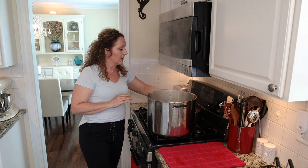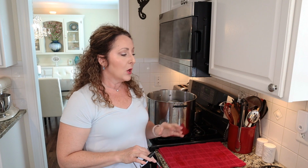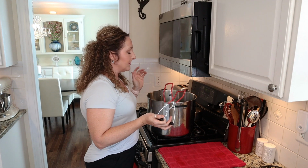Now if you are water bath canning, the instructions are to wait 5 minutes before you remove your jars from your canner. We're steam canning, and the instructions for steam canning are you don't have to wait the 5 minutes. You can, it's not going to hurt anything, but you do not have to. You can go ahead and remove the jars immediately.